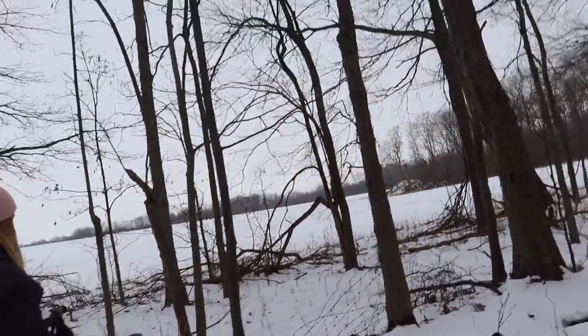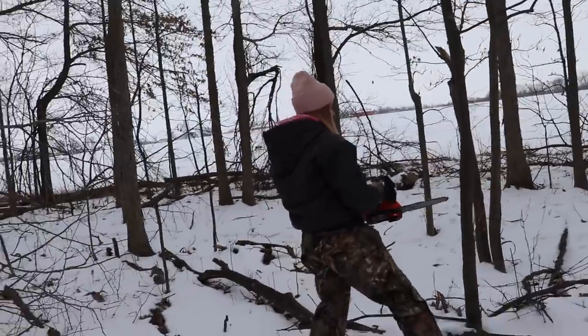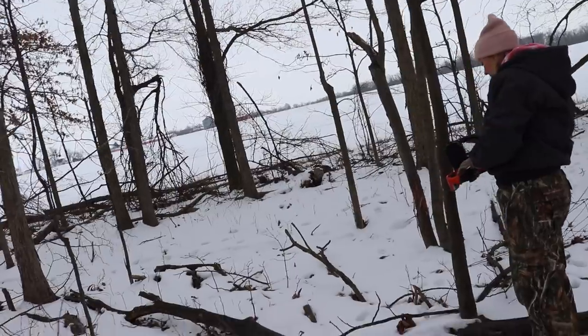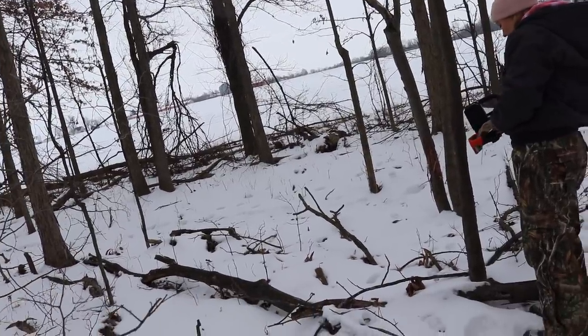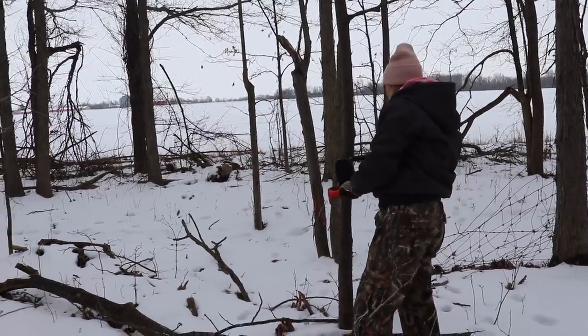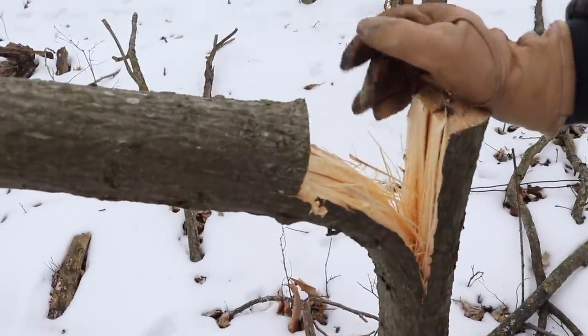Cut it going straight towards that other one that we just did. That one should be pretty easy. Yeah, look at that.